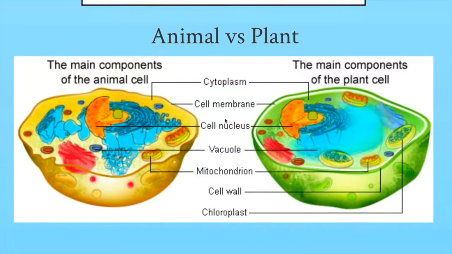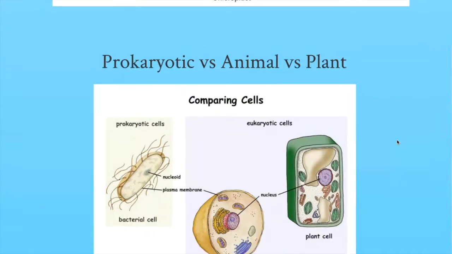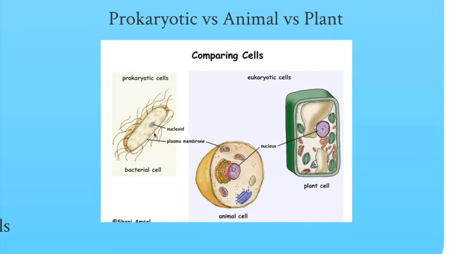And then you can see animals versus plants, very similar because they're both eukaryotic, but with different things, like you have a cell wall around a plant and you have chloroplasts in a plant. That makes plants very different. And then here's all three together. Here's a prokaryotic cell, like a bacteria, very small, very simple, only a few components or parts to it. And here your animal and plant cells are eukaryotes that are much more complex, and they have nuclei surrounding their DNA, and lots more parts.